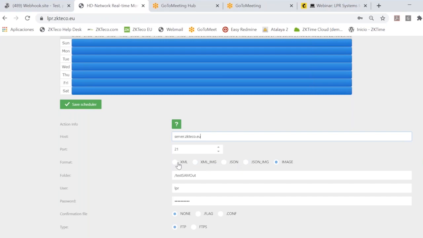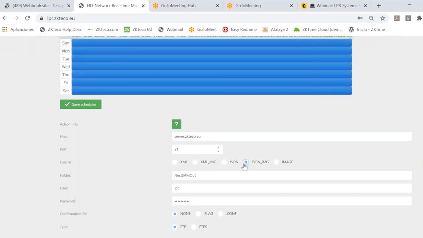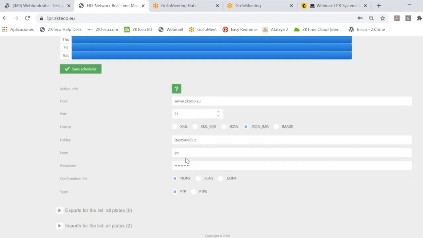This is the format I want to receive the information from the camera: just only the image, XML with the image based on base64, or a JSON with the image. This is the folder, and these are the credentials to connect to my FTP server, in this case LPR and my credentials, and that's it.